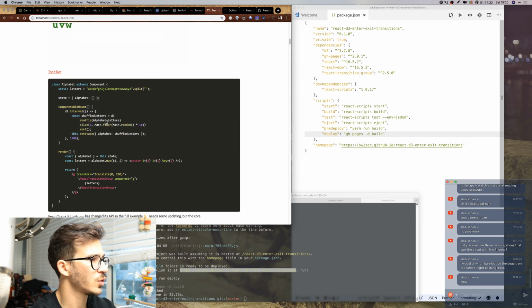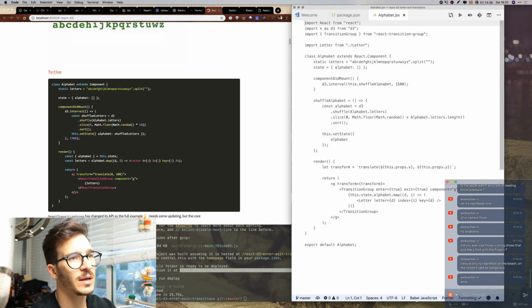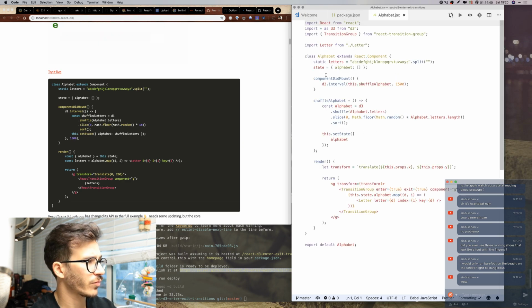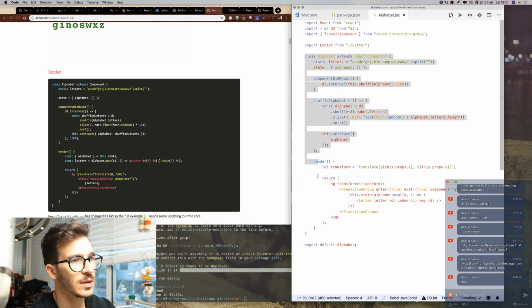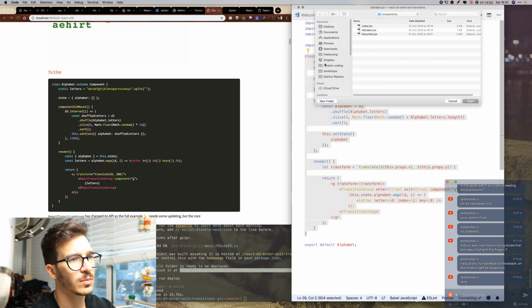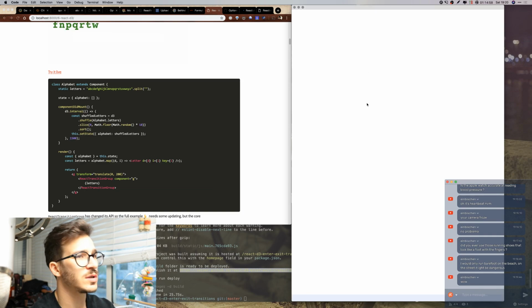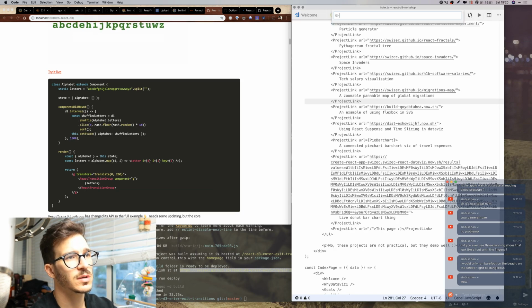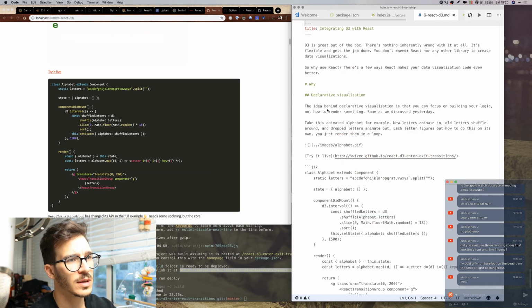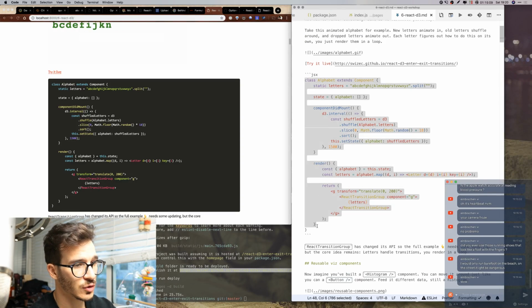I think I need to update this code. So that's gonna be next. Let's see, alphabet JSX. We still have componentDidMount, but TransitionGroup has changed. Okay, so let's update that code. So open the workshop, workshops, React D3, and we go to 6 React D3. That's an MD file. This one. Oh, headache. So much headache.